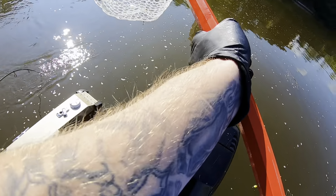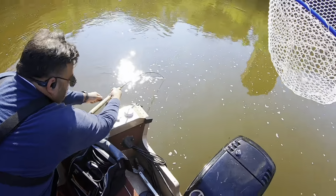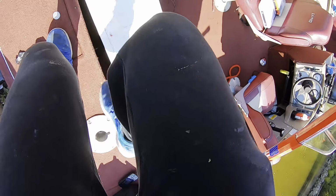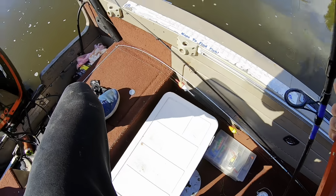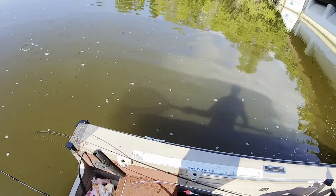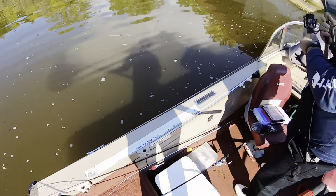Yeah, watch out for that live scope, bro. Your motor's up high enough. Yeah, he's going that way. Oh, he's off. No? I don't think there's any debris over there, but if he goes towards that log, you're going to have to turn. What's up?